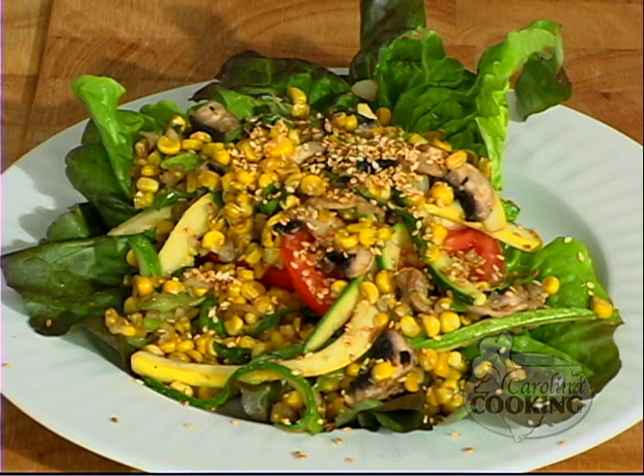Summer comes along and you may have a ton of these in the garden, or it may be dead of winter and you have a bunch of these at the grocery store still. We're going to show you how to make a salad with some summer vegetables, and to help us out is George Spriggs from the North Beach Grill in Tybee Island, Georgia. George, thank you very much for coming along.